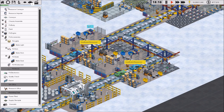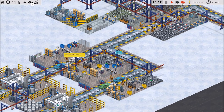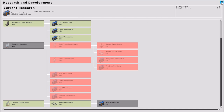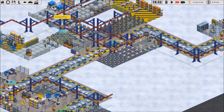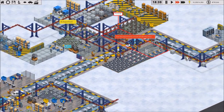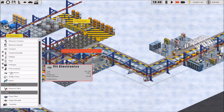Cars are going through here. This guy is waiting on resources. If I speed this up: fit lights, fit horn, fit seats — now we can have three cars going in at once. While one is fitting the horn, a second can be fitting the lights. But there's an error: 'Next slot requirement not met — fit windscreen.' I forgot to fit the windscreen!